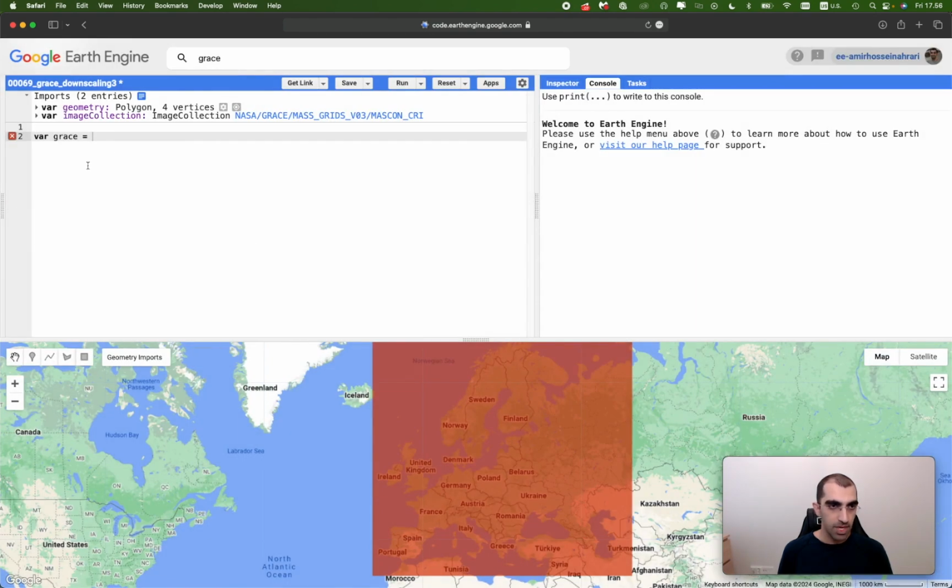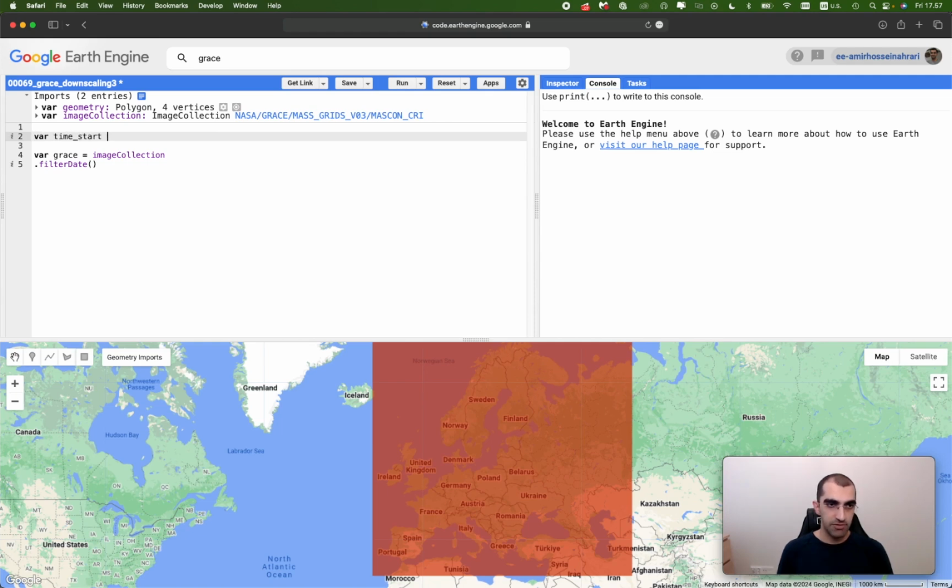Back to the code, assign the image collection to GRACE. Then define a period of time in which you want to do the downscaling process. In this tutorial, I'm going to select 1 year, for example 2020, in which I want to do downscaling for every month using different predictors.